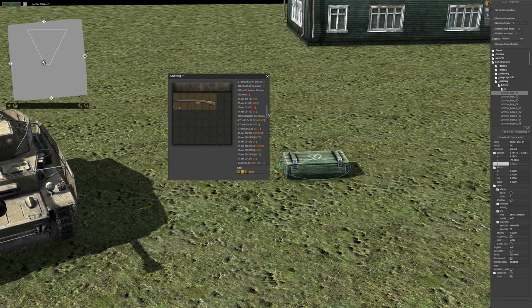So ammo, how do I add ammo? The Gewehr 41 uses 7.92 Mauser rounds, so we have to locate the 7.92 Mauser rounds. I think I already explained this in one video on how to edit a unit's inventory. I made a video about it, but no problem, I'm explaining it. 7.92 Mauser rounds. Now you don't want to double click on ammo because you want to drag ammo. Do not double click, you just drag the ammo section only.